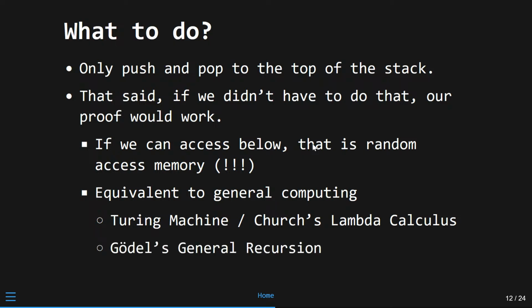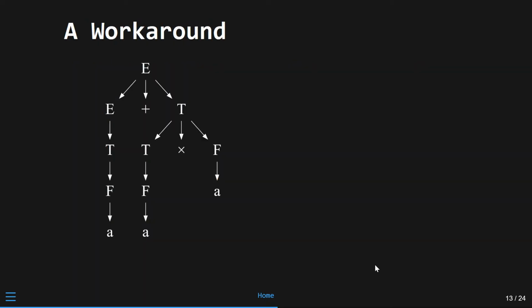I think I learned in my undergrad they were just calling it Gödel's general recursion in those days. It looks like now people refer to it as generally recursive functions. I have seen this term around a lot less, but it was an important part of my undergraduate training that there were these three equivalent formulations. It seems like people have stepped away from that considerably, and now they're saying it's just the Turing machine and the lambda calculus that are equivalent. But in fact, Gödel demonstrated his earlier general recursion was equivalent to the Turing machine. His opinion was just that his general recursion was much worse to work with, so he switched to using Turing machines because they were easier to work with.